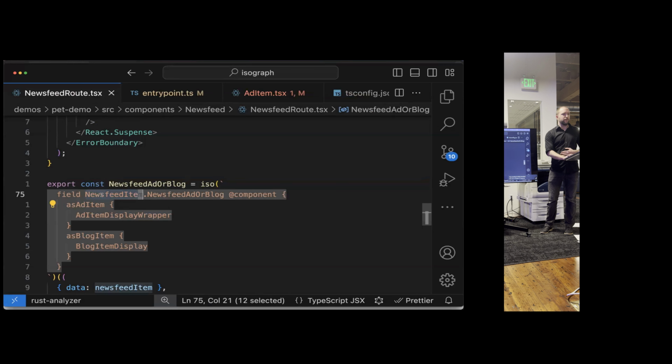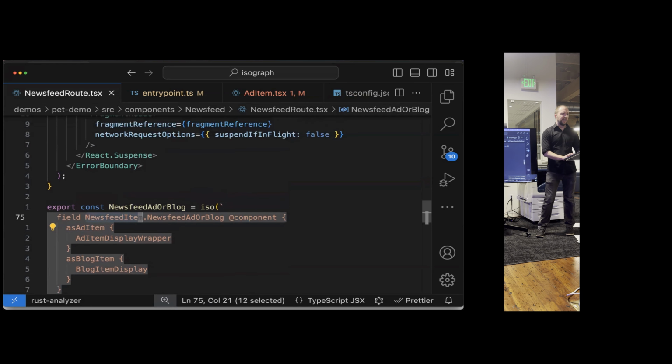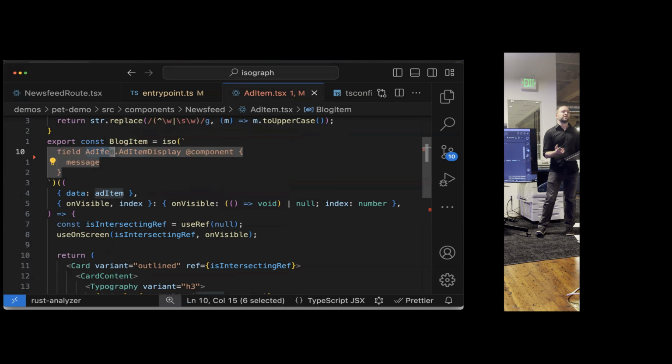This is the parent type, the GraphQL parent type. This is the name of the field. Right. An at component doesn't really matter what it is. And so that could be a concrete type or an interface? Yes, exactly. So this is an interface here. Newsfeed item is an interface, but this add item is a concrete type.